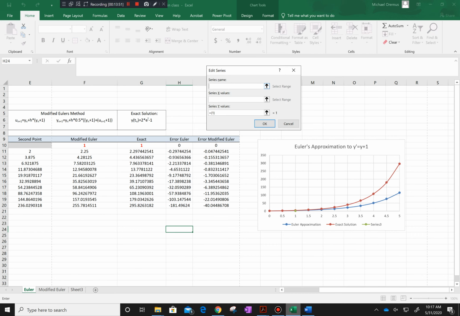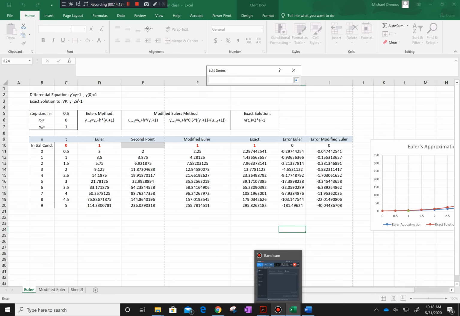So let's first put in a series name. Let's call this the modified Euler's method. For the x values, we need to put our time values in here. So let's hit the black arrow to select our data.